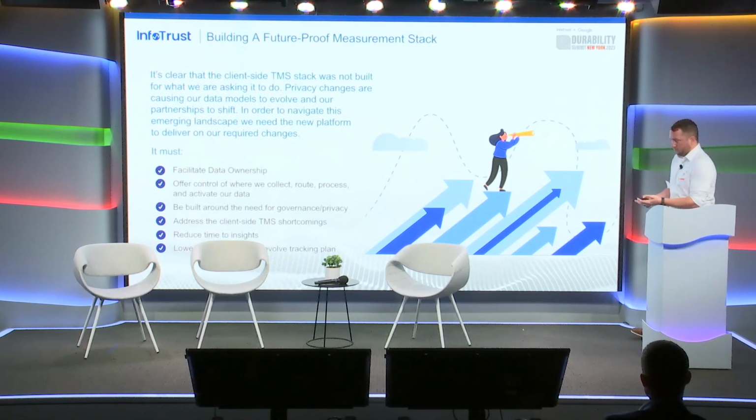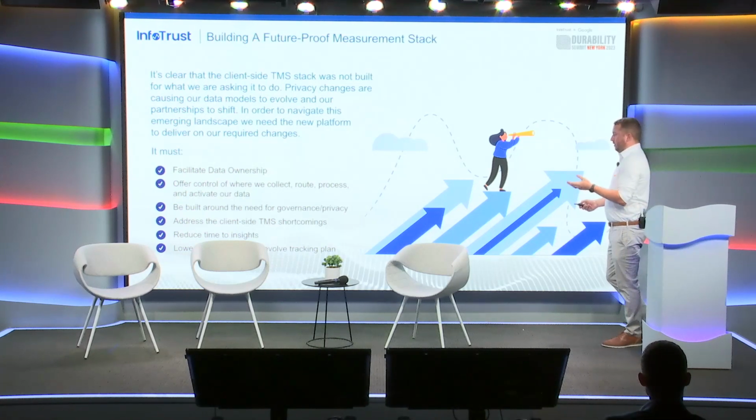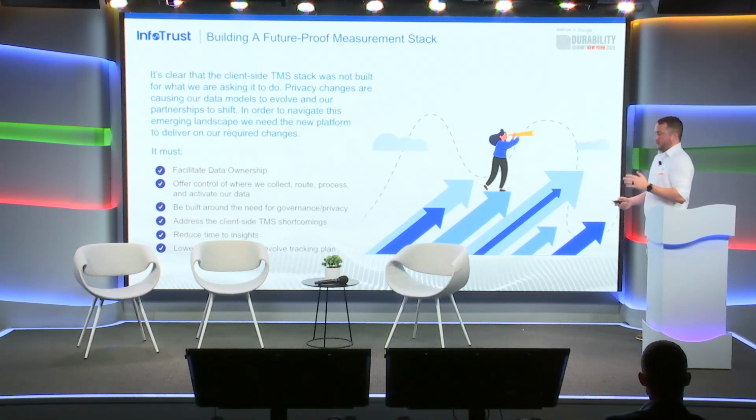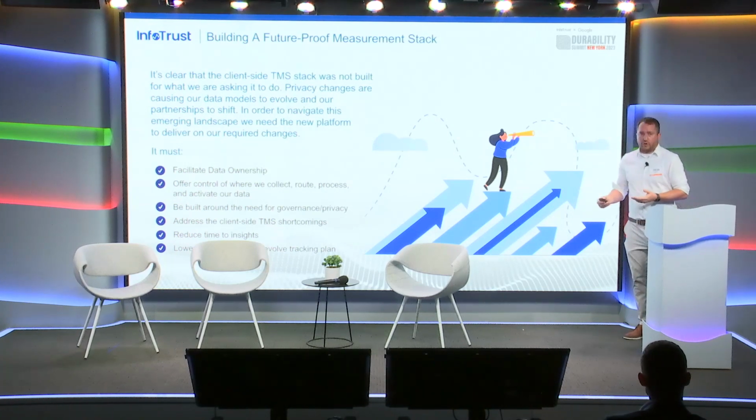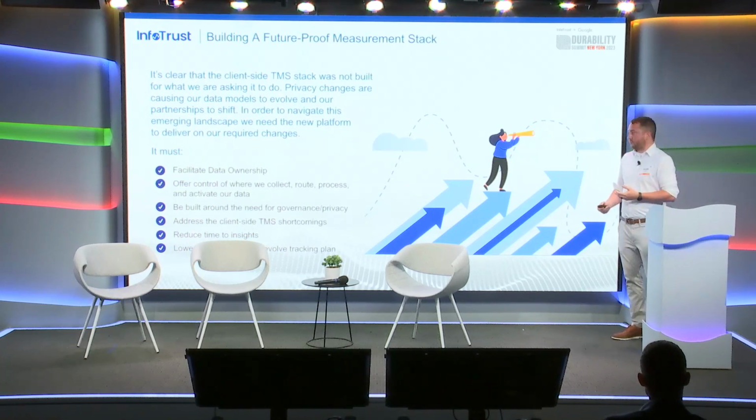It needs to be reduced time to insights. Why are we now accepting that we need these long processing times for data? I'm sending it to my own system. If I want to build a real-time report, I should be able to do that efficiently. And then lastly, lower company effort to evolve the tracking plan. So if I say I want to now add this system or I want to add this, how do I make sure that that's governed? It's within a plan, but it's not a big headache to start including other systems or evolving my measurement.